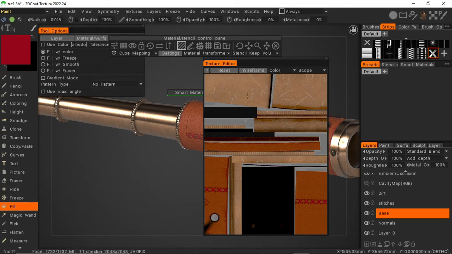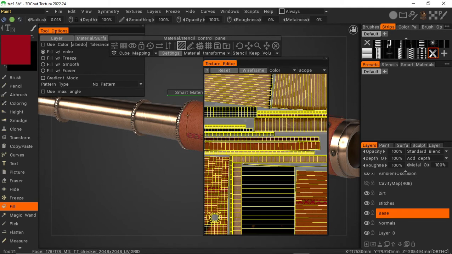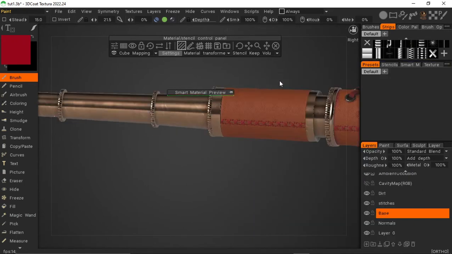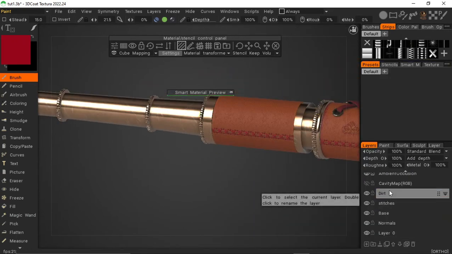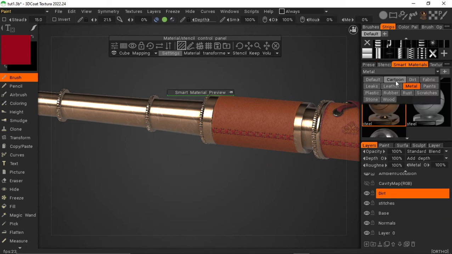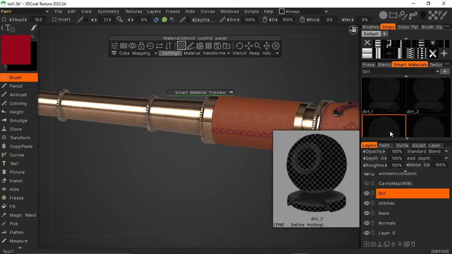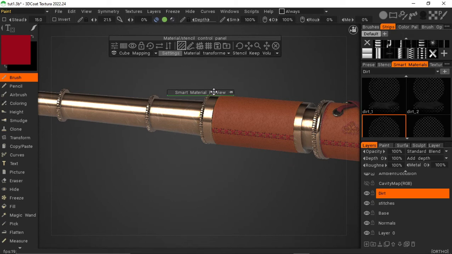Take my fill tool. So this, if you were to click over here, it'll paint the whole section of this model. But if I click here, it's only gonna paint this UV island. So I'm gonna paint over here, and boom, I changed it. Nice. So I can put this back, and it's looking really nice now. So I come back to my dirt layer, smart materials, go to my dirt, and I think I use this dirt. Okay, so now I can apply and view it. It looks pretty cool, looks nice and normal.